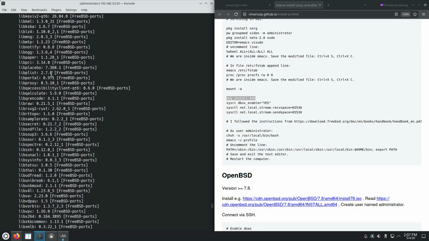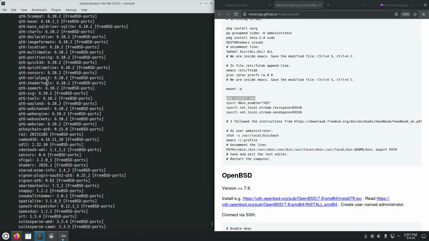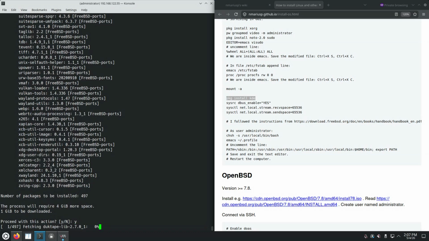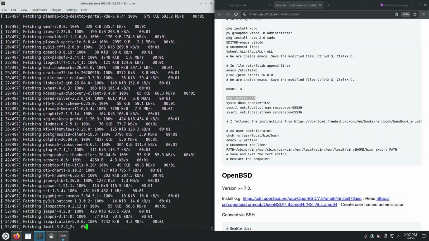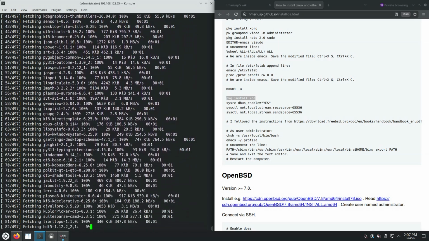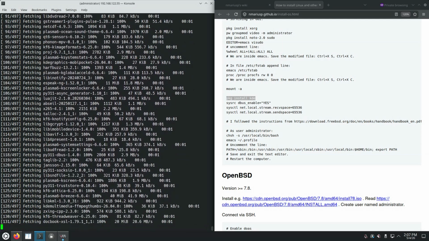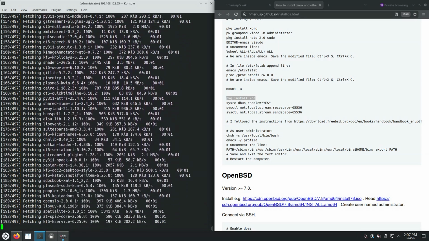KDE Plasma modules. So it looks okay, a ton of libraries. Yes. Almost 500 binary packages to download and install. Most of these are really, really small, around 100 kilobytes in size.